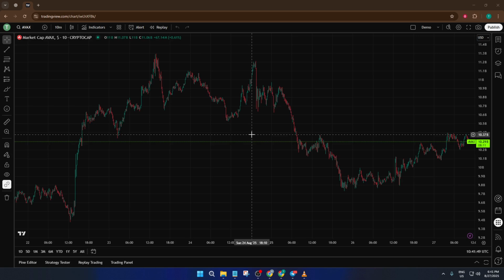Alright, first things first, make sure you're already logged into your Binance account. You can do this in a separate tab or window. This is important because later on, TradingView will need access to your Binance profile, so having this step done ahead of time saves you a bit of hassle. If you don't have an account yet, pause the video, go ahead and set one up, and then come back here so we can continue together.